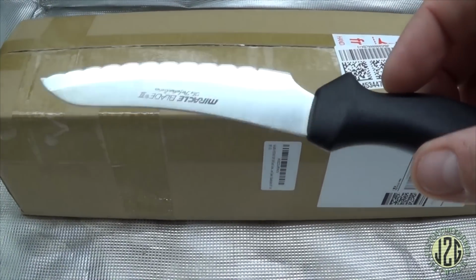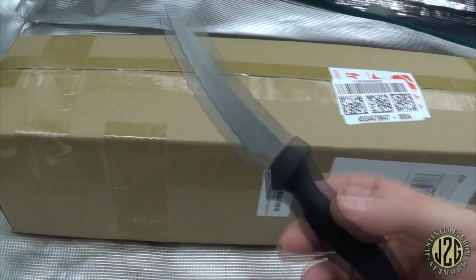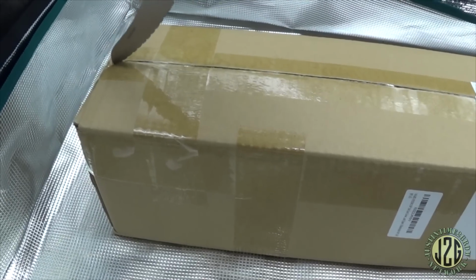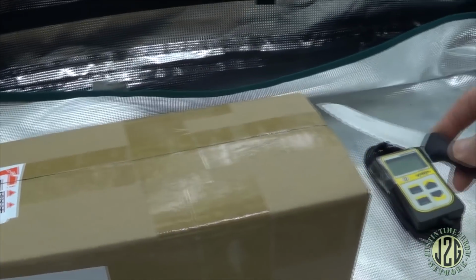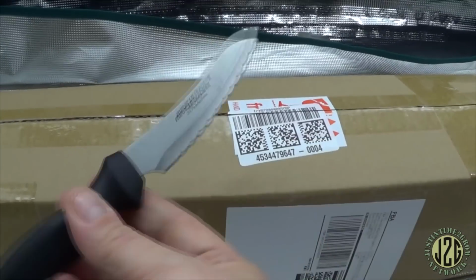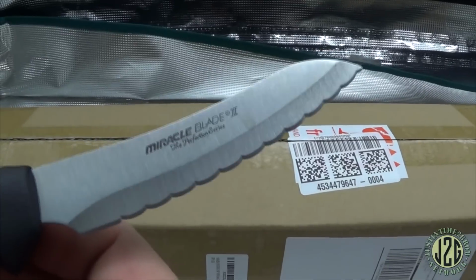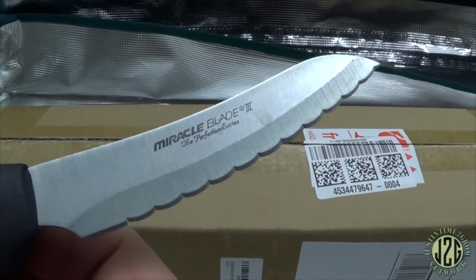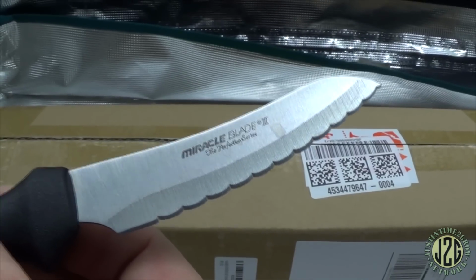Look at that. Somebody actually complained that I use a steak knife to open up these boxes. I know, it's the dumbest shit you ever heard, but people actually complain about that. They told me I was being disrespectful to the items that were sent to me by opening them up with a steak knife. And I say to that, this is just not a steak knife. This is a Miracle Blade. You have no idea what you're talking about.